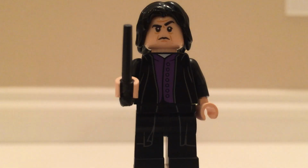It looks more like Neville Longbottom, which is very sad to me. Next up, the administration himself, Severus Snape, and he is the same Severus Snape that we get in the Quidditch match set, but he still does look very good with his angry face. They did capture how he looks in the movie, especially looking at him from this angle. He does have the printed hips so that his robes do go all the way down, which is nice.